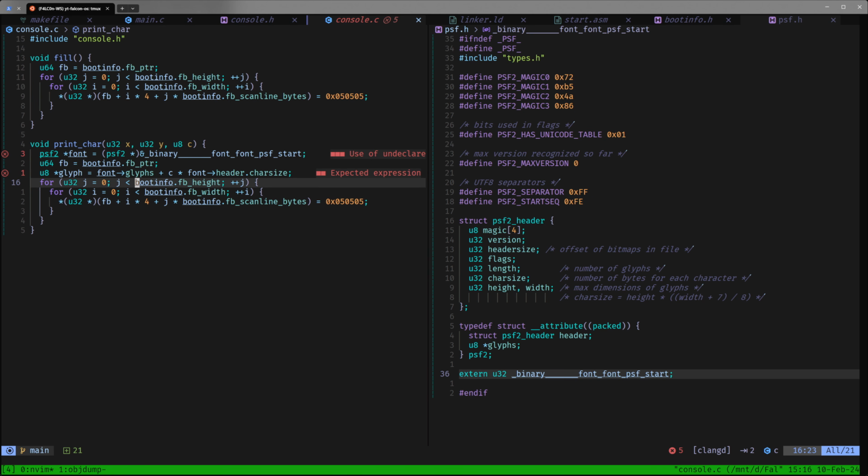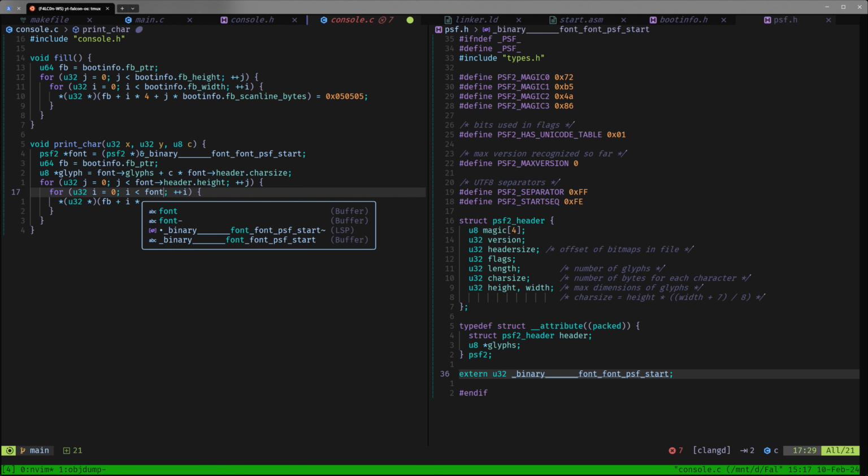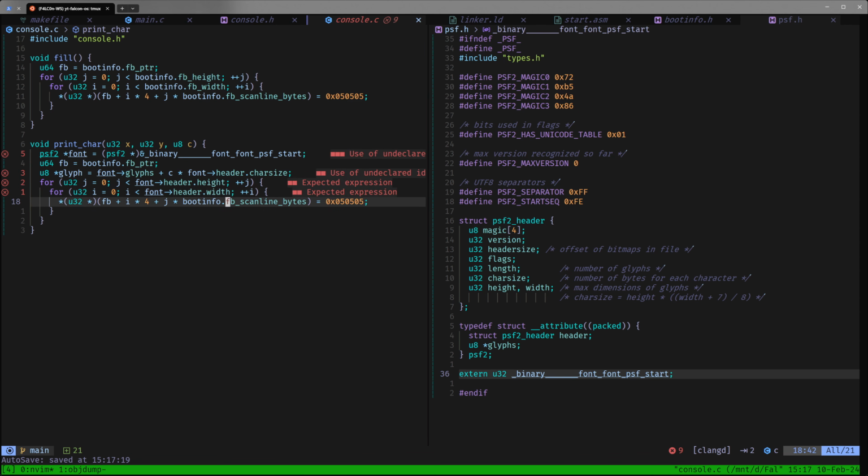Instead of looping through the whole height of the frame buffer, we're just going to have to do font header height. And this here would be font header width. And what are we missing?